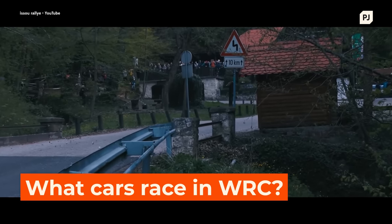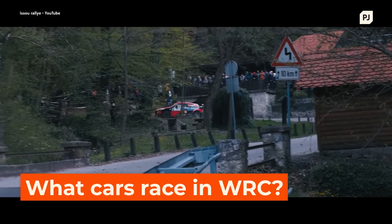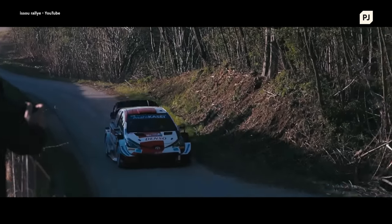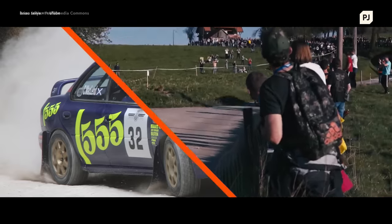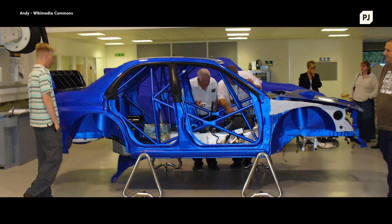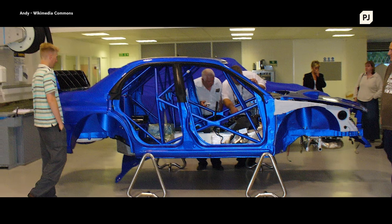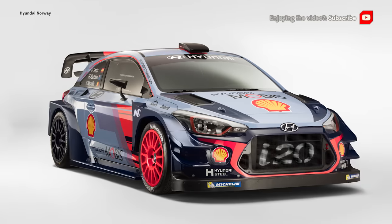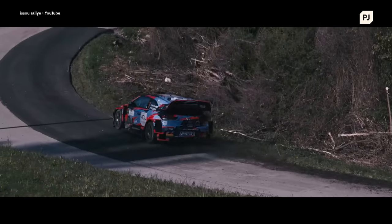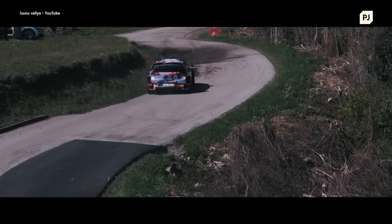Another thing that's different to Formula 1 are the cars, which are both simple and complex at the same time. Rally cars are highly modified versions of the road cars you see at home — that's always been a core part of rallying for well over 50 years. More often than not, the only component that carries over from the road car is the shell; everything else is toughened up, lightened or swapped out entirely to improve performance. The most obvious change from the outside are those massive rear wings, as well as the widened bodywork, which helps with aerodynamics, giving more downforce for cornering and better control over jumps.